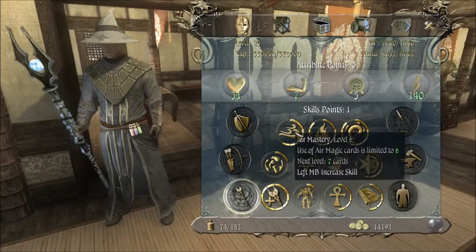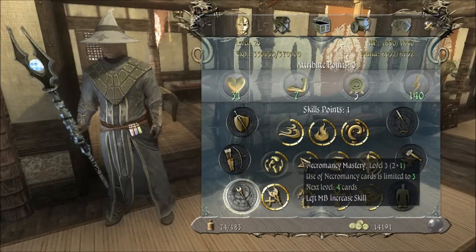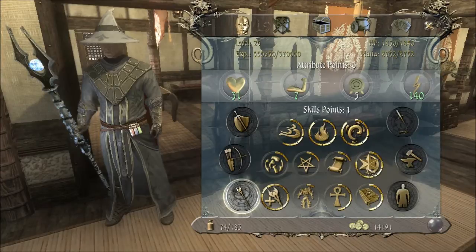Each of the types of mastery are air, fire, water, earth, necromancy, various spell types. And everything's done with spell cards, and you get to build your own spells, and it's actually a very elaborate little system to build spells. Also, wisdom is how many modifier cards you can use, and if I can figure it out and explain it, I'll show you what that means, and why that's different than your spell types.